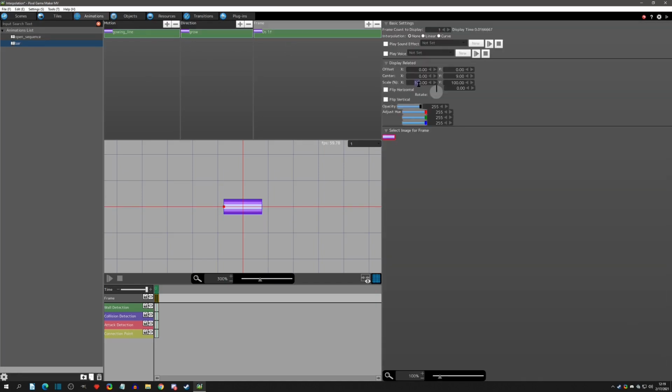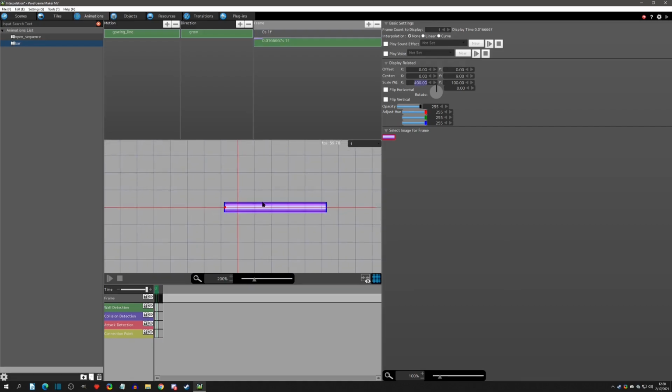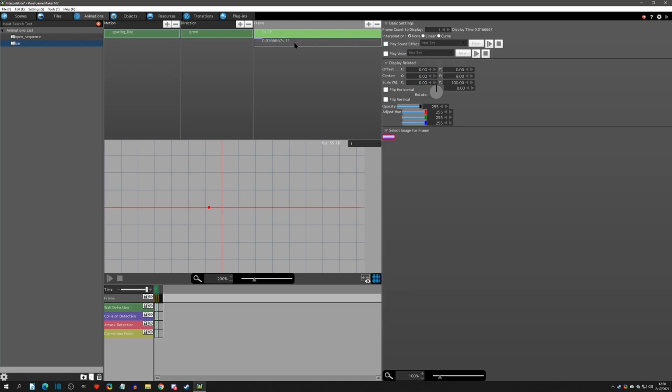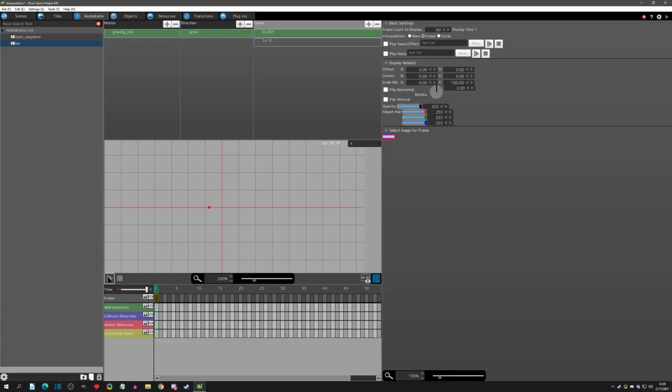So the first frame is going to be 0 because we know that we want it to start from 0. And the goal, again, in using interpolation, we need a goal, is we want it to grow 200. Well, let's go even farther. 400. And so to get to that goal, remember we need some interpolation, and the interpolation needs to happen on the frame before. So we would go linear, and let's just say it takes 1 second to get there. Now we can playtest, and you can see that it took 1 second to get there.